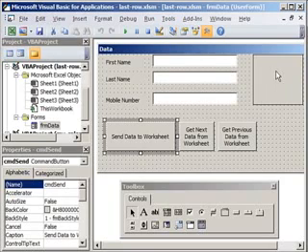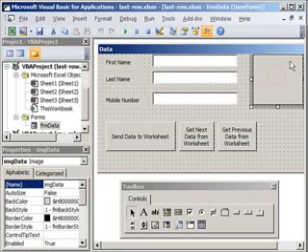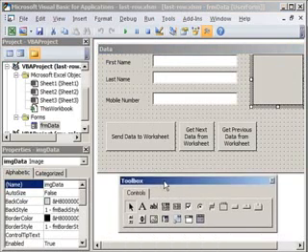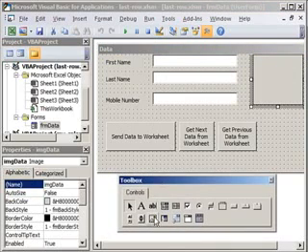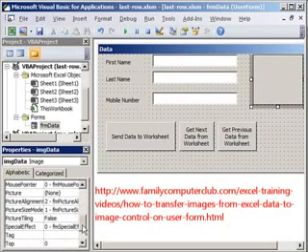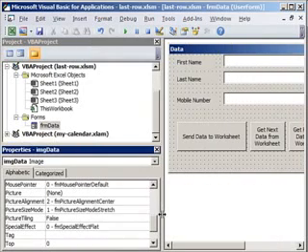So I'll click on this control. I just went here on this area in the toolbox, clicked on it and then clicked and dragged it and named it as img data. Okay, and I did something here also. You can see here picture size mode. Let me just adjust this a little bit.